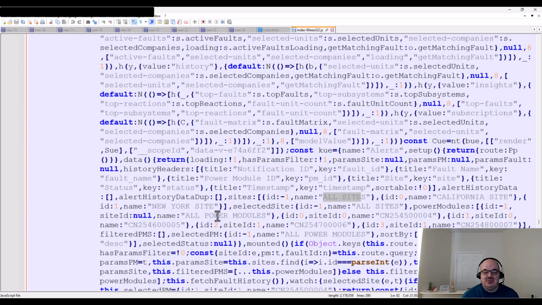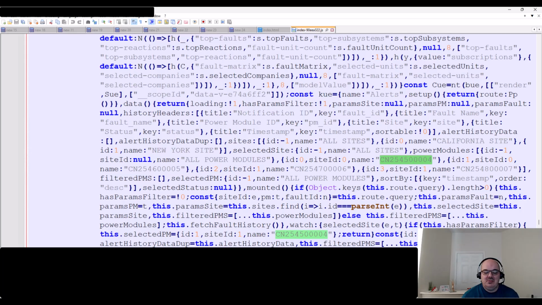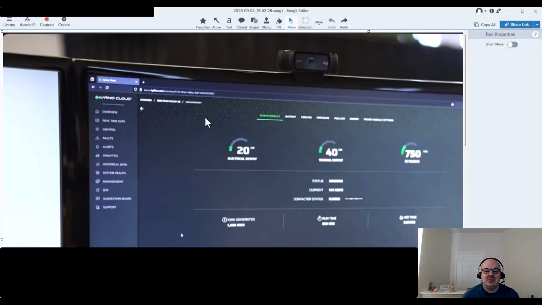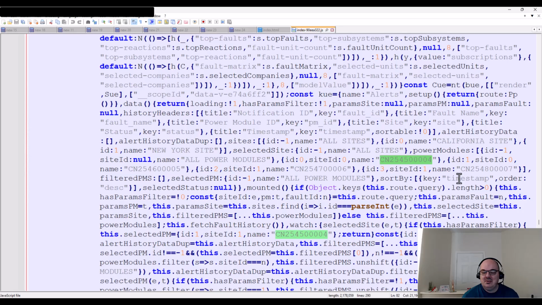So these reference all sites, and then there's all power modules, and it's like these numbers next to them. Let me take a look at the screen capture here. Like this one, there's a number, and it looks like it ends in maybe CN2 something, and then it ends in maybe a 7. I'm just guessing. And here's a 7, okay.